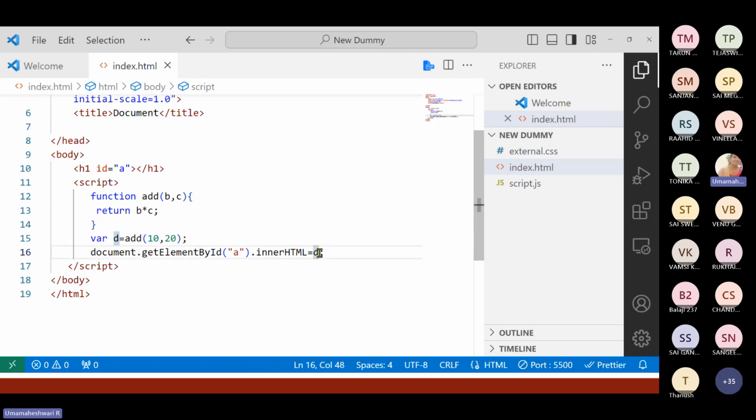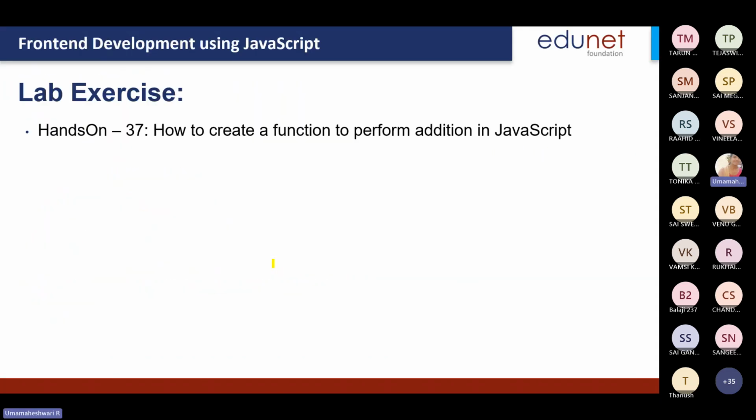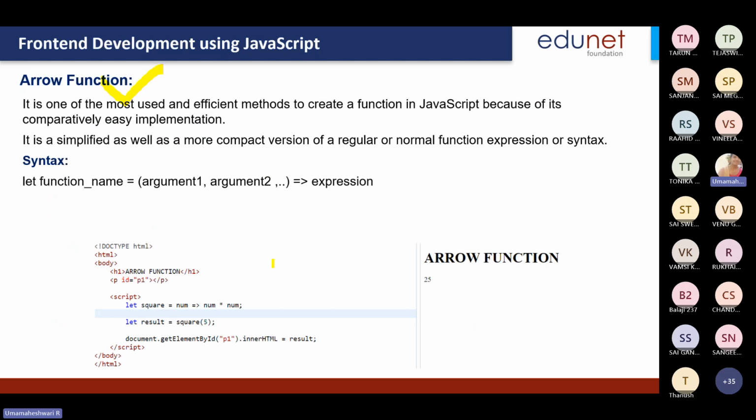And when we need to update it in the D, the D only we are just updating the values. Clear? And then this is the basic function expression. And next is called the arrow function. So arrow function, how we can perform. Without giving any kind of function name, let's see how we can perform this.